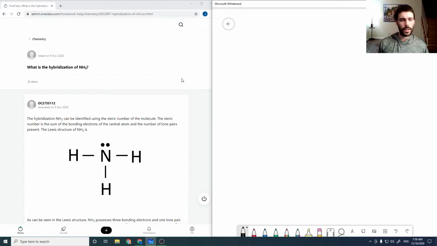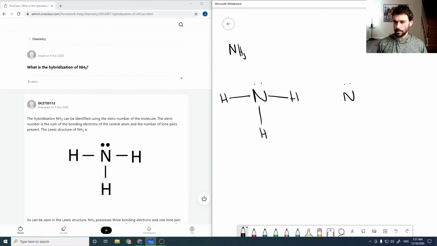What is the hybridization of NH3? So hybridization is just an sp designation in this case, which essentially describes the orbitals which have been hybridized together to give us our bonding orbitals. So for NH3, we have N and our hydrogens, and we can link these all up, which gives us our molecular structure, which I'm going to draw using hashes for into the board and wedges for out.